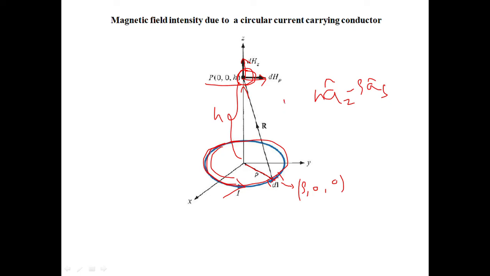This will be r vector. Same thing, right? What we derived in the previous one. Same way you have to solve that. I hope you have understood the diagram. Now what will be the magnitude of r? Magnitude of r will be root of rho square plus h square. Right? So with this knowledge we'll continue the equation.